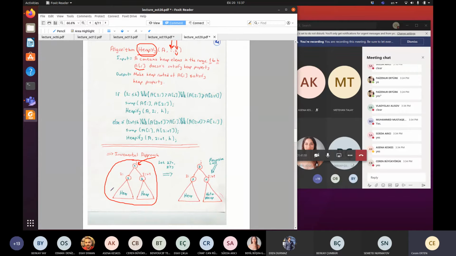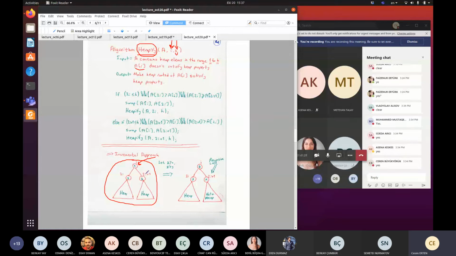Now we need to turn this whole thing back into a heap. The idea is to compare the element at index I with its children, and whichever is the largest among these three, swap the element at index I with that larger child.